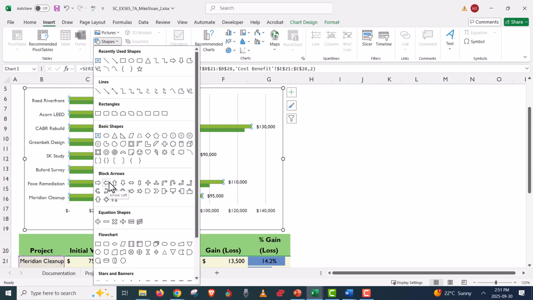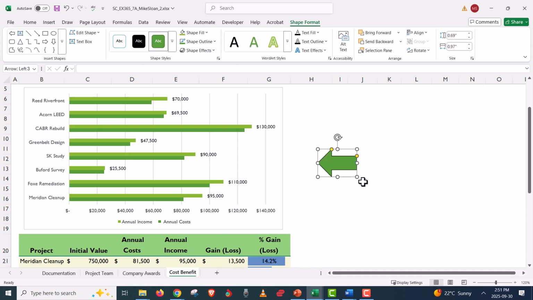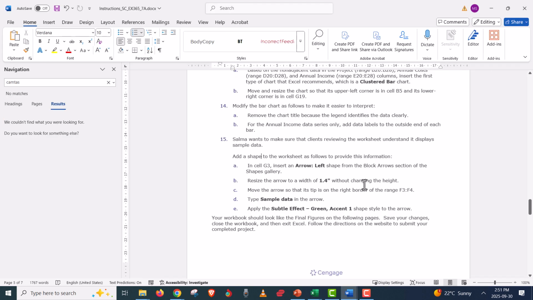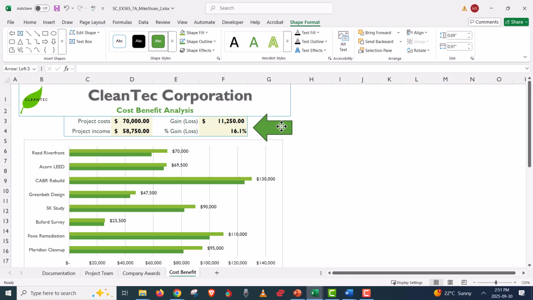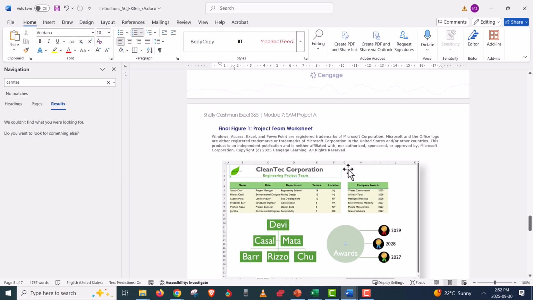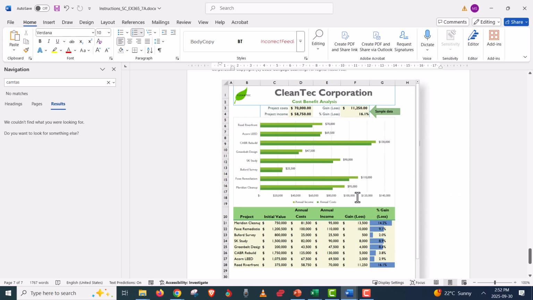When you click these, they don't automatically appear in the screen. You get this different looking cursor, and then you just draw it, right? It doesn't really matter how you draw it at first, how big or small it is, because then you're going to move it and put it where it needs to go. So in G3, it says insert an arrow left. So go to G3. Make sure it's in G3, and then you can go down to the picture and look how big it is. I don't think it's nearly that big, but it does give you measurements in a minute here.